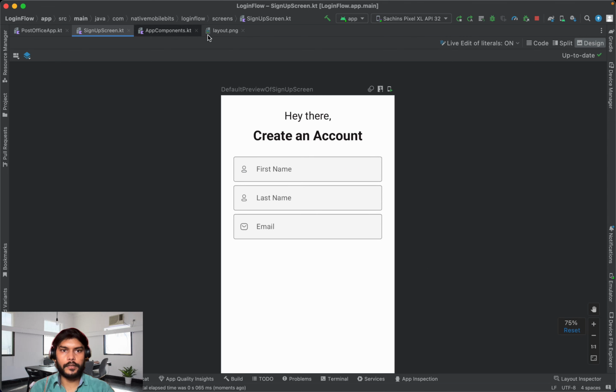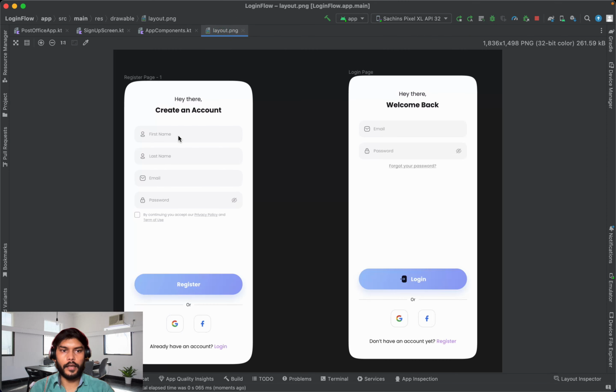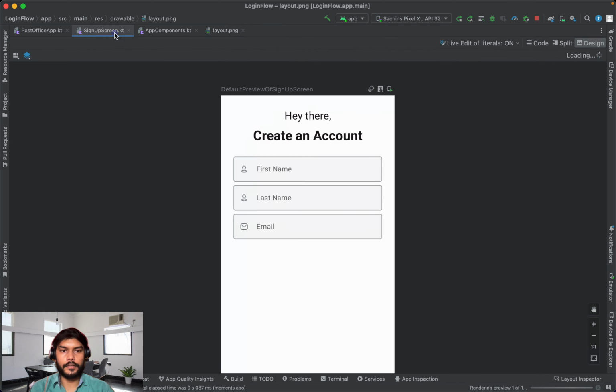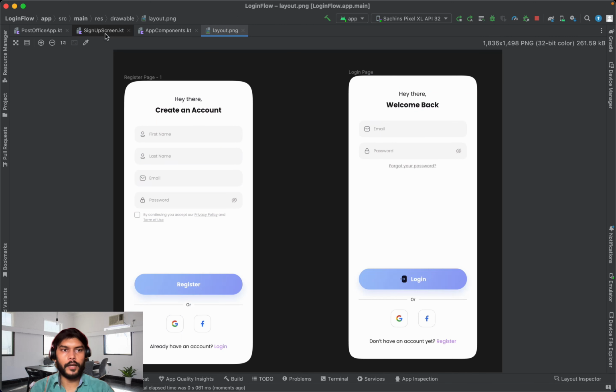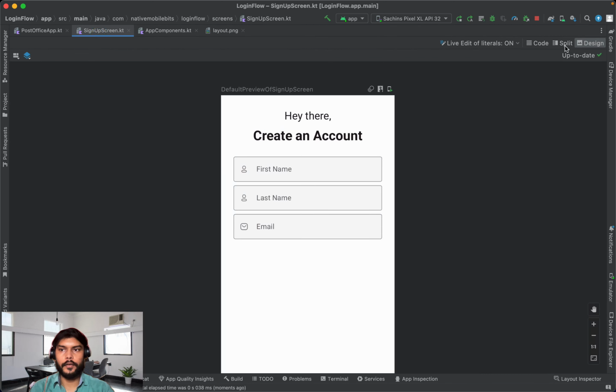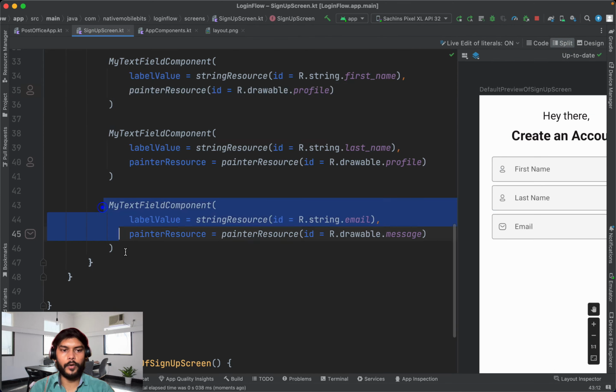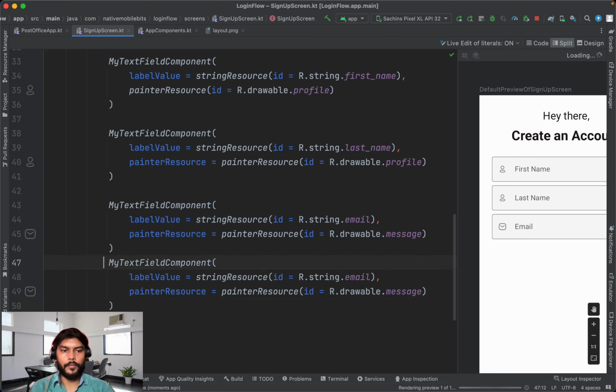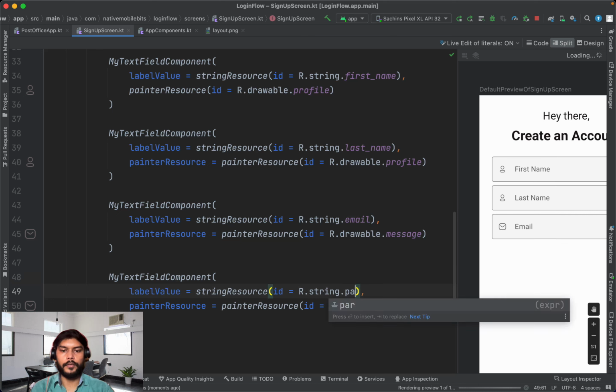So now if we just open this layout and we look at our screen, it's a little bit similar, but we need one password as well. So for that we can just come back again, we can add one more text field. Okay, and for this we can add password.